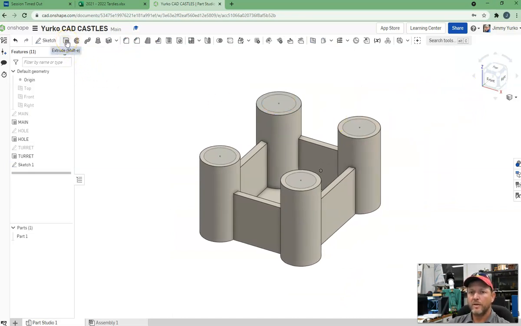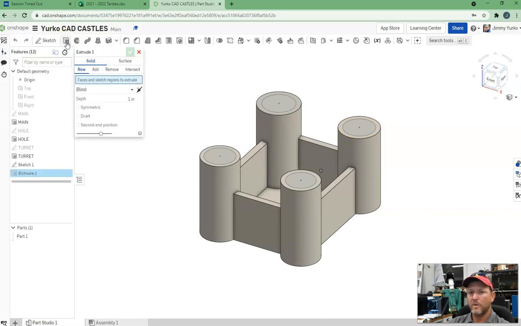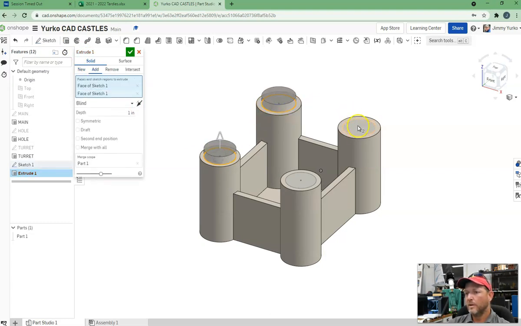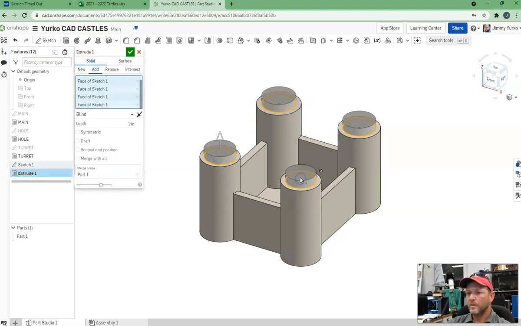Remember, the extrude button is right up here. You'll notice that it says Shift E. I can hit Shift E on the keyboard to get that tool out as well. And we'll grab all 4 of the circles that I want to pick, and we're going to click remove, and we'll drag that hole down. Now we'll just drag it down part way. And right about, let's go here.